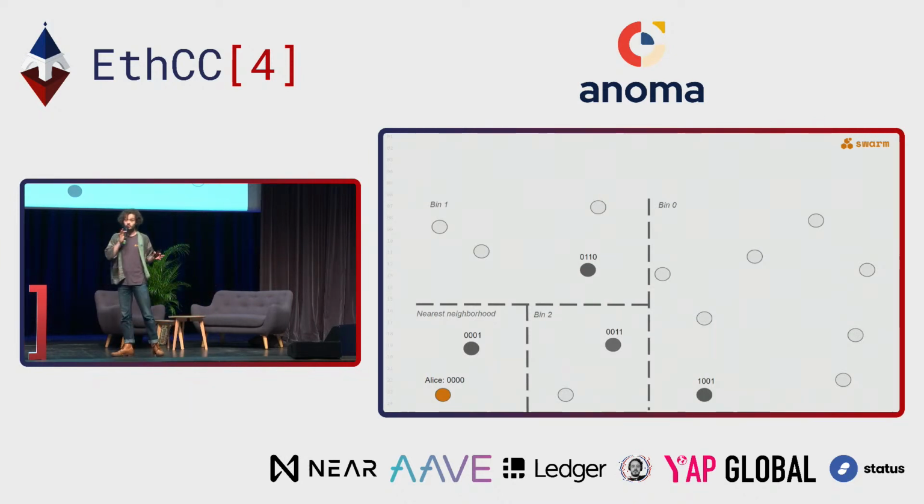In the real Swarm network, right now we're having 12 bins, but this number varies, right? The nodes, they come and go. So it can go up or down, and we don't make just one connection in each bin, we make a couple of them to ensure that we can always operate even though there's a continuous flow of nodes coming and going. All right, so this is how Alice orders a network and how Alice decides what connections to take.